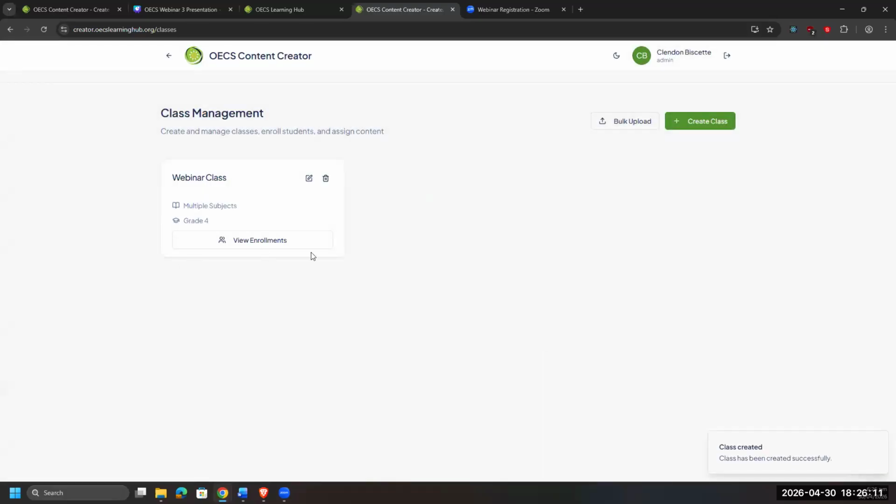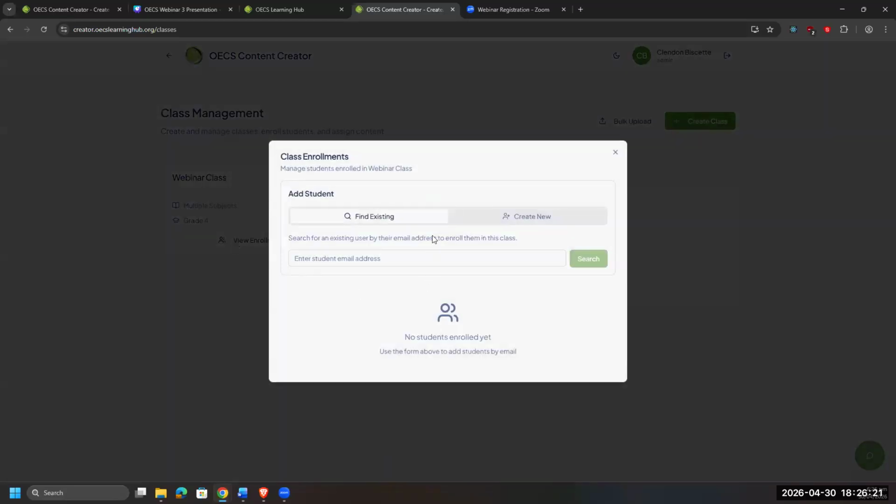Now, you can add students to your classroom individually, but in a couple ways. So I can go here and click view enrollments, and I can add students individually, or I can add them in bulk, okay?